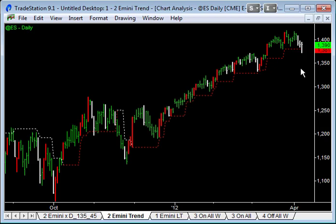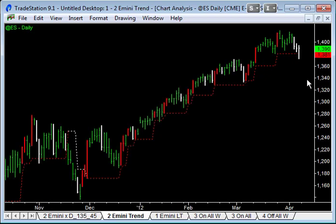We've actually broken into a downtrend here, but the data on TradeStation's a little messed up. This is ES, so this is day and night session here. This was Friday's activity that took us down to the lows of 72. The close was 75, and TradeStation at this moment on this bar is showing the close at 1390, which was the close on the previous day. So just be aware of that. The TradeStation data is a little bit funky, and we've closed below that support level at 81, so this is now in a downtrend here. We'll test back up at some point, but Better X trend has finally flicked over on this daily chart.